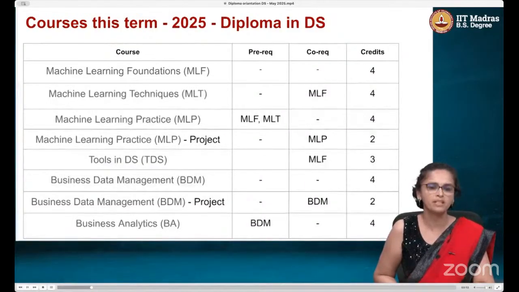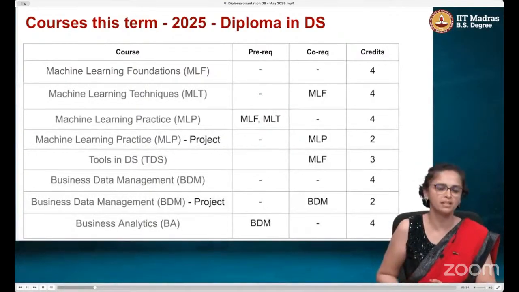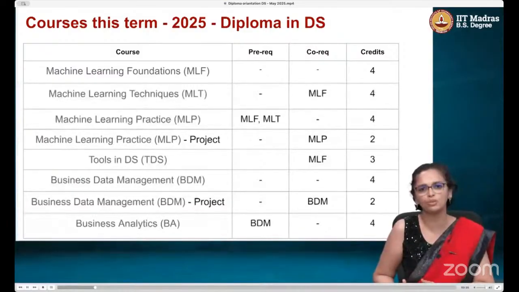There are 2 projects here. One is the business data management project. So this gives you a hands-on experience about data collection, convincing first a customer who owns any business enterprise, which could be a really small one, right from say a roadside fruit vegetable vendor or a roadside pani puri vendor, to maybe a small business concern, just a shop, or maybe a small grocery store or something like that, to a bigger concern also.